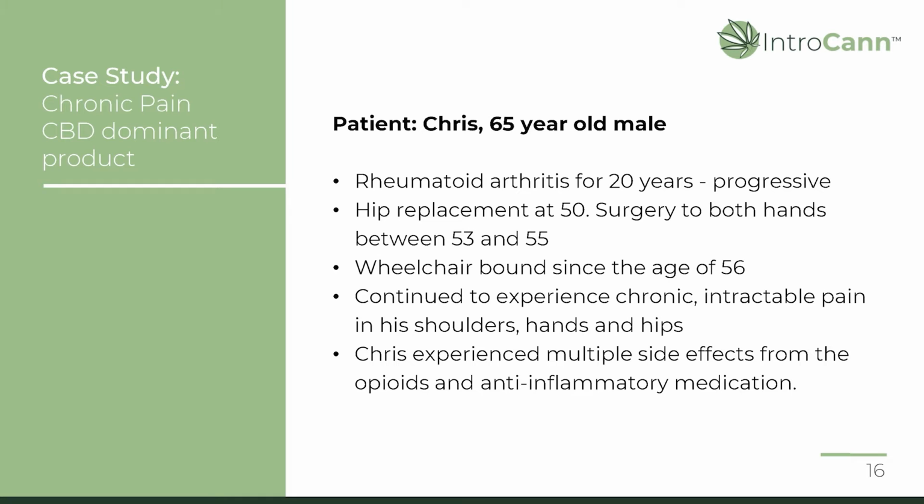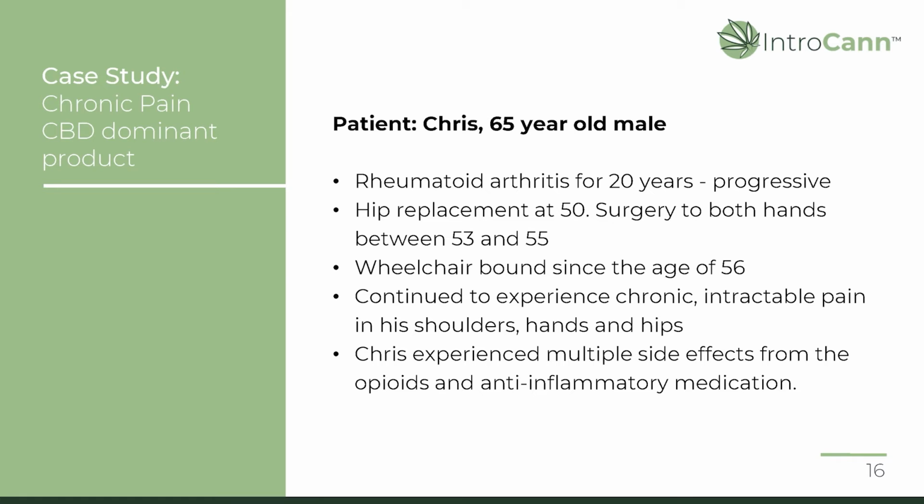So let's start. All my patient examples in this presentation are real patients. I've just changed the names. These are patients that we've now treated, myself mostly, but also some of my colleagues. This patient is a 65-year-old male, Chris, with very severe progressive rheumatoid arthritis, the typical kind where you see all the deformities in the hand. This particular patient had hip replacements, had surgery to his hands, and really came to a point where, with the opioids and the anti-inflammatories, he had every single side effect because of all this medication.